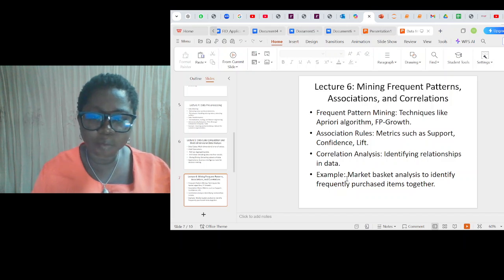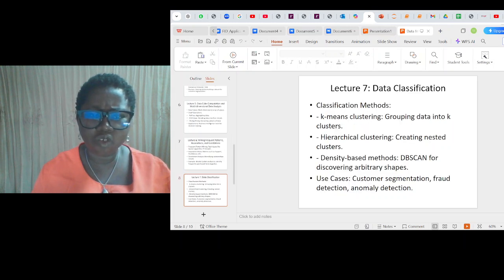We look at examples like market basket analysis to identify frequently purchased items. We are going to explore and apply these techniques in different applications, which we are going to see practically, because when we use Python code to demonstrate this, we actually understand all these concepts.